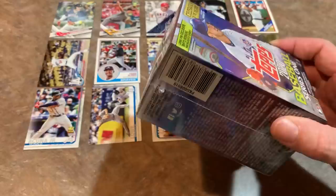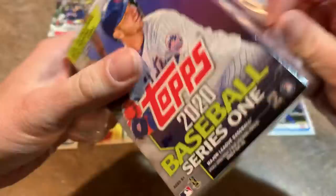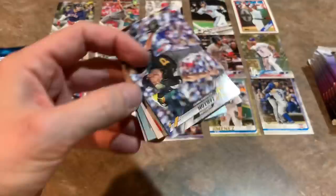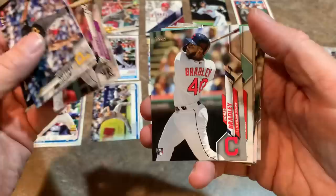Now we finish with 2020 Topps — the brand new release, just out this month. I'm excited because I actually like the manufactured cards in here for the first time ever. Topps reprinted players' rookie cards and made them into manufactured relics — the front of the card is a picture of their rookie card. That is guaranteed to be in my top five. Seven packs in this blaster. There's a James Karinchak card. Looking for a Gavin Lux rookie, a Yordan Alvarez, or Dustin May.